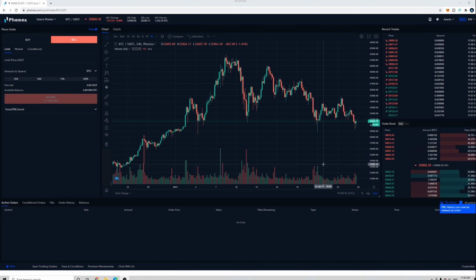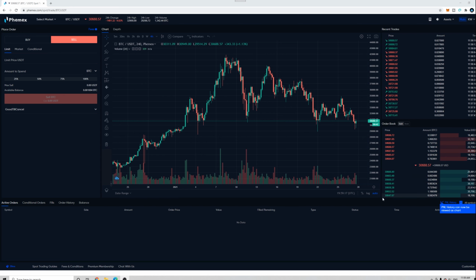And that's going to take you over to the trading platform. So here we have the user interface for the spot pairings. The pairing that I selected is BTC USD. On the left here is where you'll be placing all your orders. Down below is where your orders will appear once they're placed. In the middle is obviously your chart, which is powered by TradingView. To your right is your recent trades panel, and just below that is your order book.